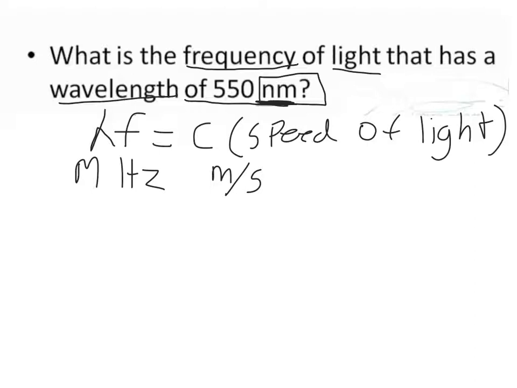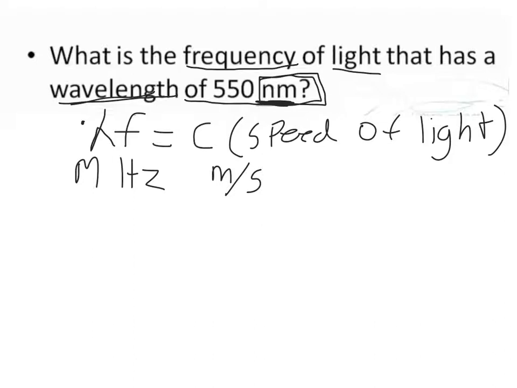Now, this unit here, nanometers, is for wavelength, and we know wavelength is this lambda here. This is not in meters. So the very first thing we have to do is take this from nanometers and move it to meters. I showed you guys another Edpuzzle video, and you might want to watch that first if you didn't yet, on how to convert different units.